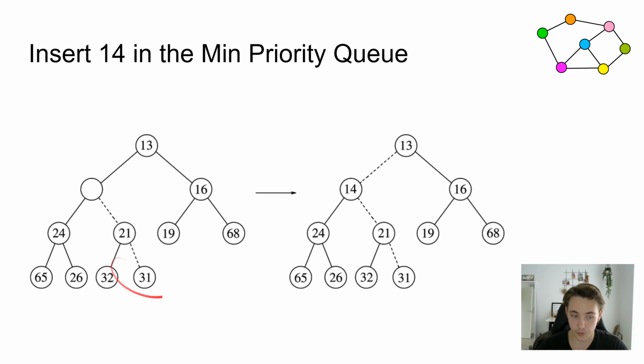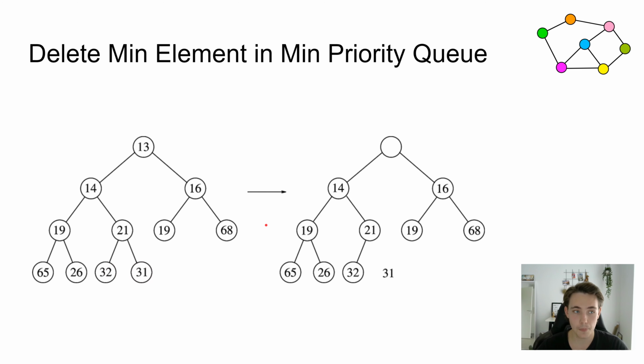And when we insert an element, we insert it from the left to the right, so we have a complete binary tree. So if we want to delete the minimum element in the priority queue, we just delete the root node here, which is in this case 13. And then we need to heapify our elements again, and we delete the last node in our queue, which is from the right to the left, in case we're deleting elements.